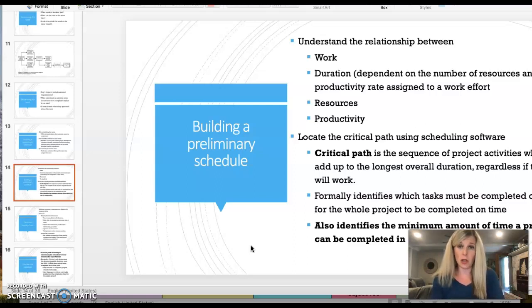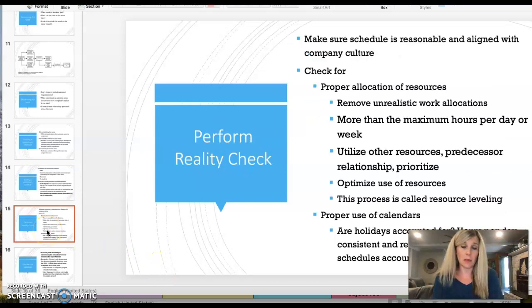But I do want you to be familiar with the critical path. So spend some time looking at the critical path. There's also a video that I have linked online. Again, performing that reality check is very important. Having multiple members of your team who are creating it look at it and using this appropriately. There is a lot of software out there for managing projects. Lots of Asana. There's Microsoft Teams, Microsoft Projects. There is Monday.com. There are a variety of management software. And each company that you work for will probably have something different.